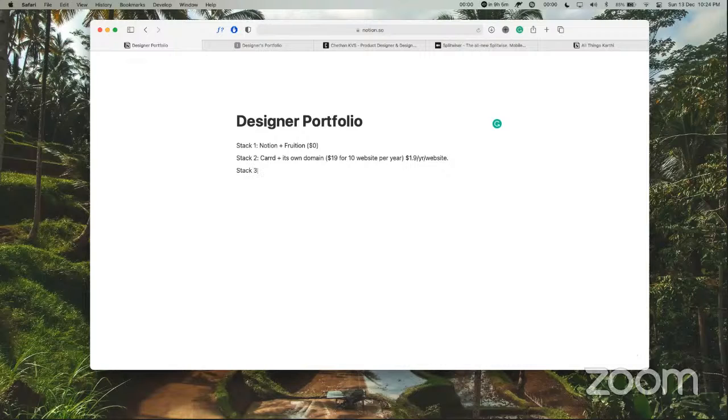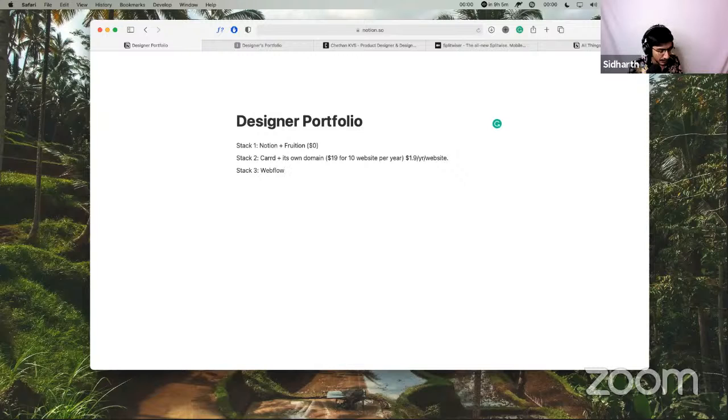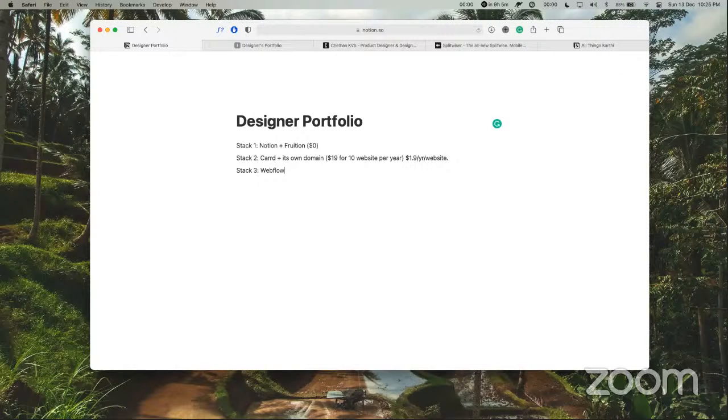Stack 3 is you choose something like Webflow. So you can explore its full functionality without limiting yourself, but the learning curve is higher. As you see, Stack 1 is very easy. If somebody knows Notion, it's done tomorrow. Whereas Stack 2 is like, okay, I can get a website up and running with Card very quickly. But Webflow is like, you have to know what is a box model, what is CSS, a little bit of all that before you get started. So it has its own learning curve at every single point, right?